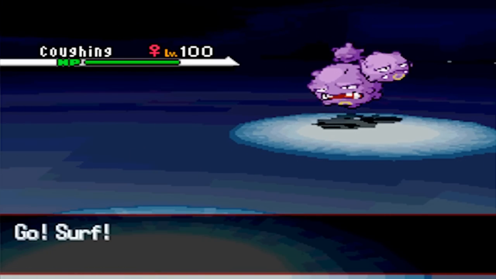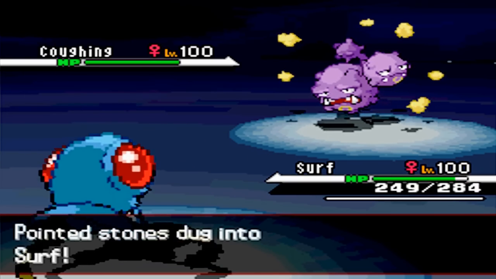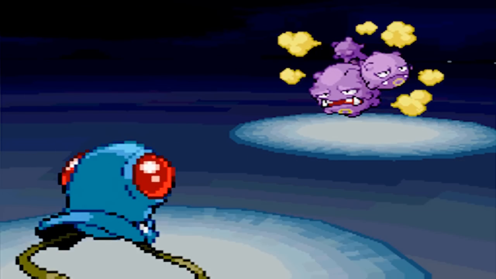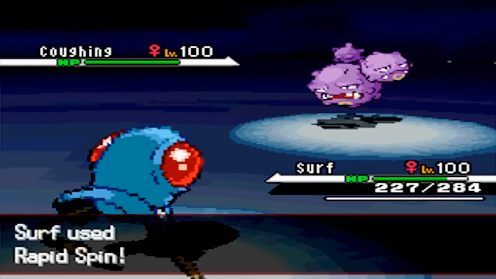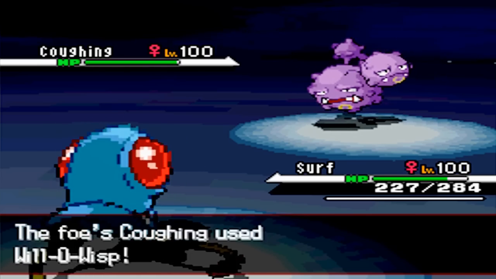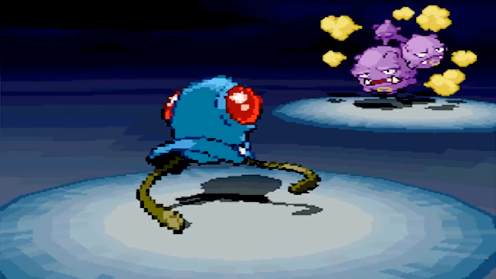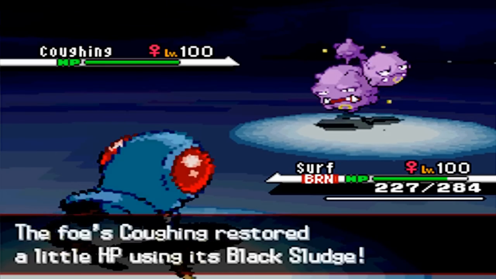Gonna do a reasonable chunk, but now I'm gonna switch out into Tentacool, and barring that it's not Dean Blade's infamous Life Orb offensive T-Bolt Wheezing, it really can't do too much to Tentacool, so yeah, I'm just gonna go for a Rapid Spin as he's gonna stay in and burn me, which is, you know, fair enough, that's what you want to do to a Tentacool. Rack up that damage with a burn.